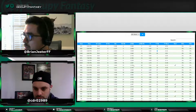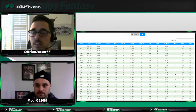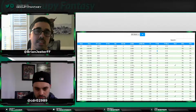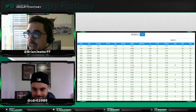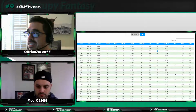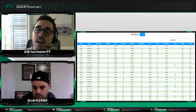All right, so we talked about the pitchers that we like. We talked about some of these stacks. Let's hit on Miami really quickly, Chris, because you did write them up in the plug. What I always like to see when we have a lower owned stack at the top of the model is some sort of betting market agreement with us. That always makes me feel a little more comfortable in rostering them. And as of 5:15 Eastern, the Marlins did see a slight bump up in their team total in the betting markets, which means it's not just us. Someone else sees that there is some sort of value tonight.